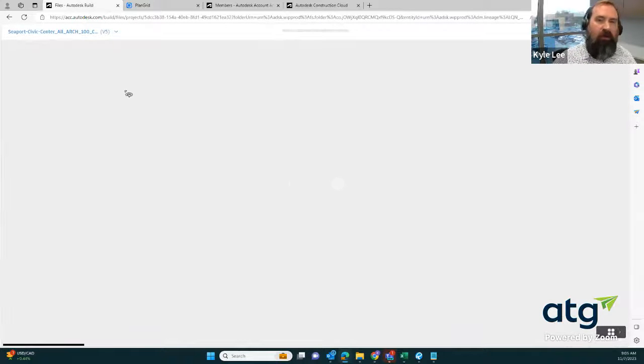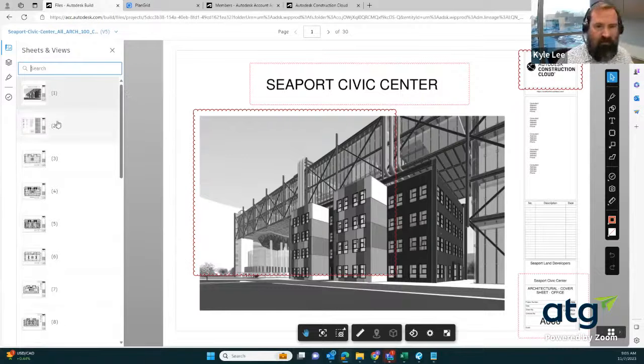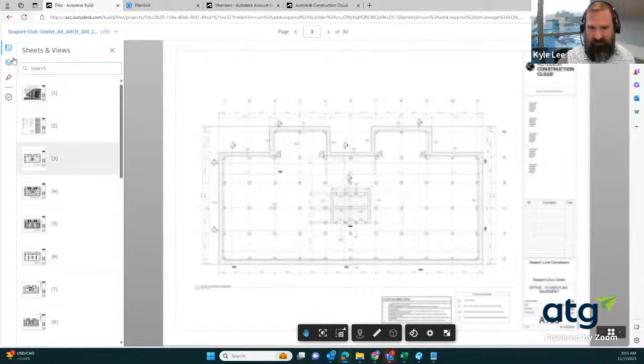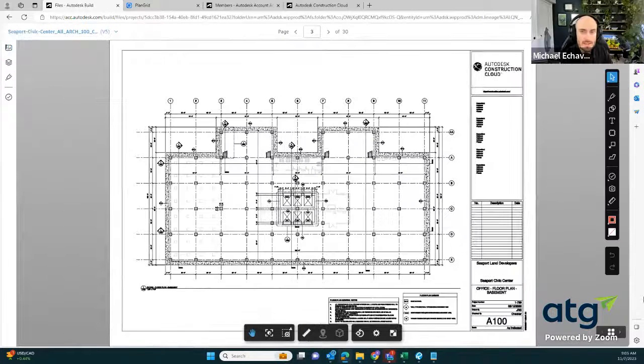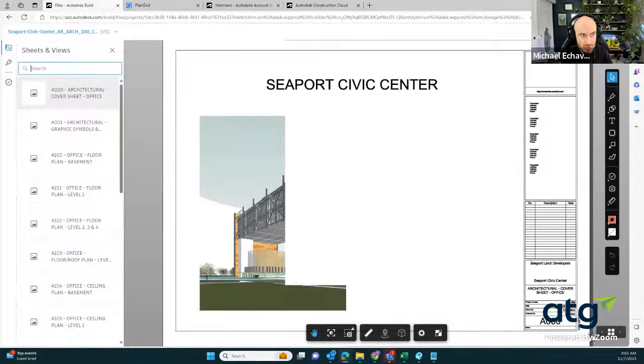Now, the one good thing, though, is that whenever I publish this into the Sheets area, it does take every sheet and breaks it out as its own individual file, just like it does in Bluebeam Cloud. Makes it a whole lot easier, in my opinion, for navigating between the different sheets. But I can come in and I can open it from the files area, but I do have to go through and change from sheet to sheet like this. And let's take note here too. You can compare older versions of PDFs, 100%.